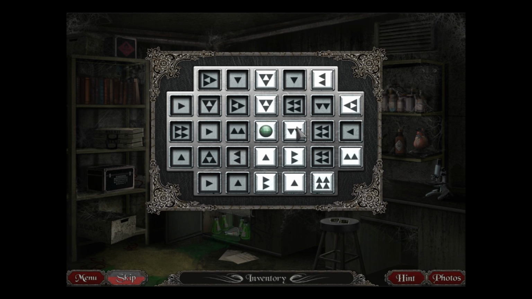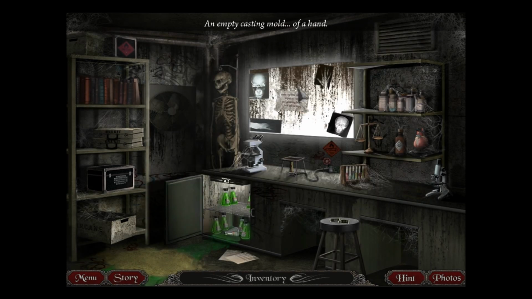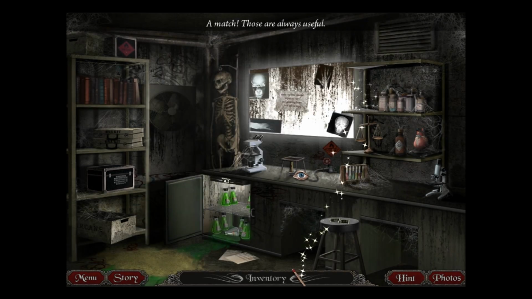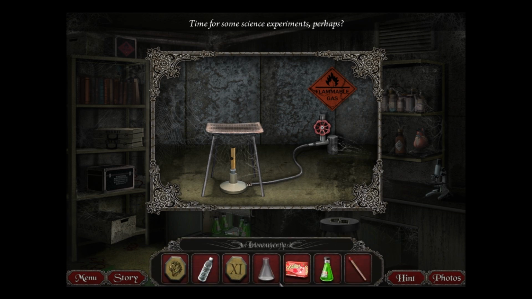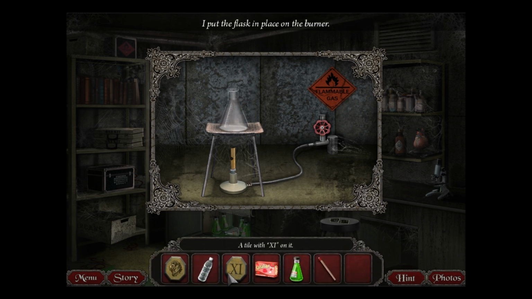1, 2, 3, 4, 1, 2. Down. Okay, there's our solution, and we have a hand. So we are actually going to make a gelatin mold of the hand using the gelatin we found earlier. And of course, using that gelatin hand, we will be able to fool the hand scanner.